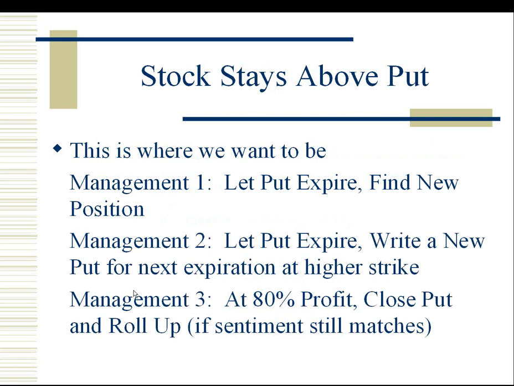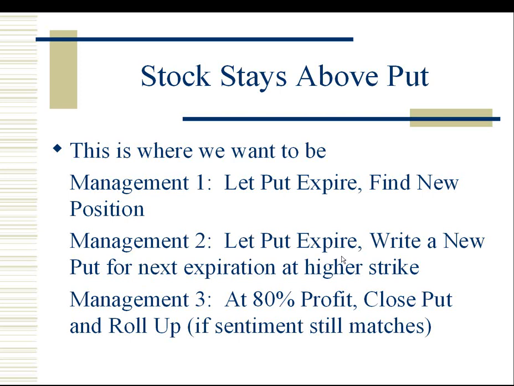Now let's talk about where we want to be. We sold a put option, we're getting close to expiration, the stock has moved up, maybe it's gapped up, or maybe it stayed just above our put strike price. Okay, well, management technique number one for this scenario is we can just let the put expire and then use our search tool to identify a new position for the next expiration cycle going forward.